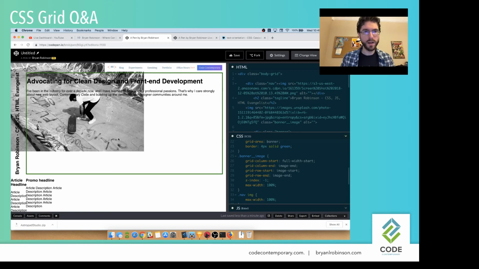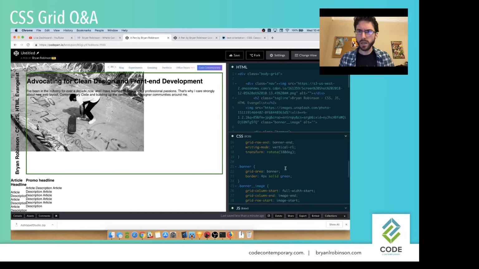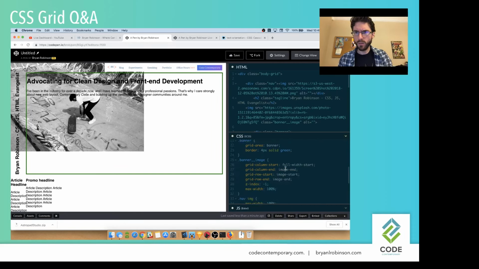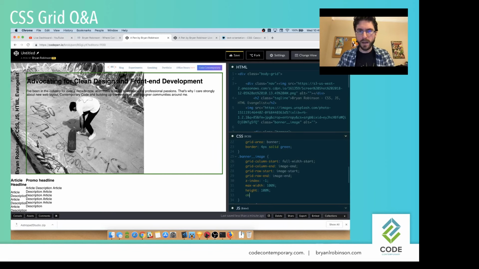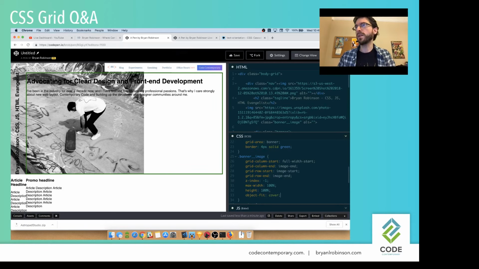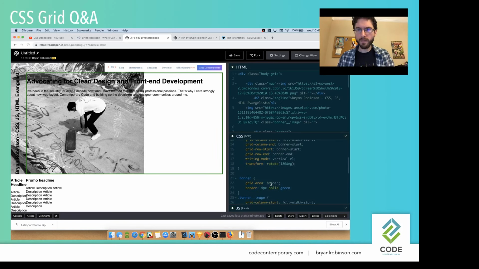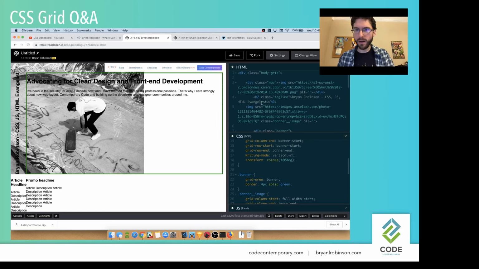So you can see now it is coming in behind, although our banner is a little tall. I'm surprised that's breaking out. Because we want to say also height 100% for our image, and we're going to specify object-fit: cover to keep our aspect ratio intact for that. So you can see we now have this spacing, and we need to now have our banner content have some area as well.